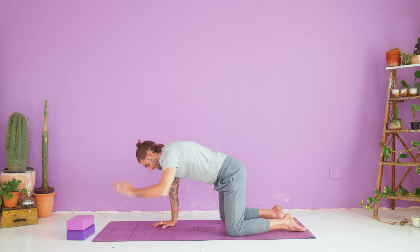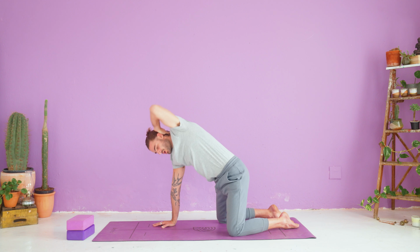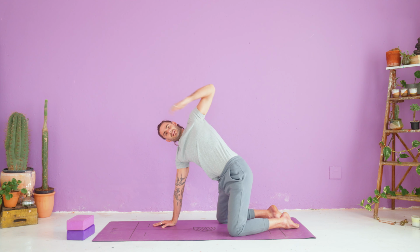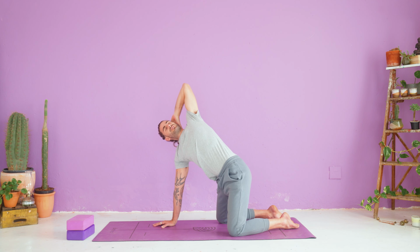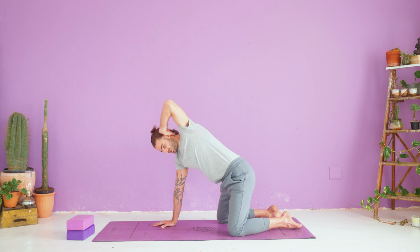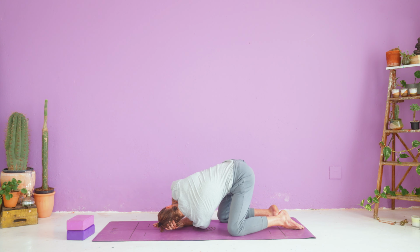From here, take your right hand, place it behind your head, bring a nice diamond shape with the elbow. Inhale to open up your chest. Again, working some space into that back, really using the full length of the breath to open up. As you exhale, bring the elbow underneath the arm to close down.